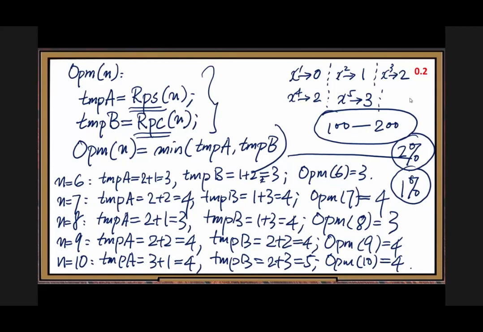So 2% plus another 1%, total 3% of the whole class 100%, above that. That is extra credit. If you feel it's fun and interesting, you can try.